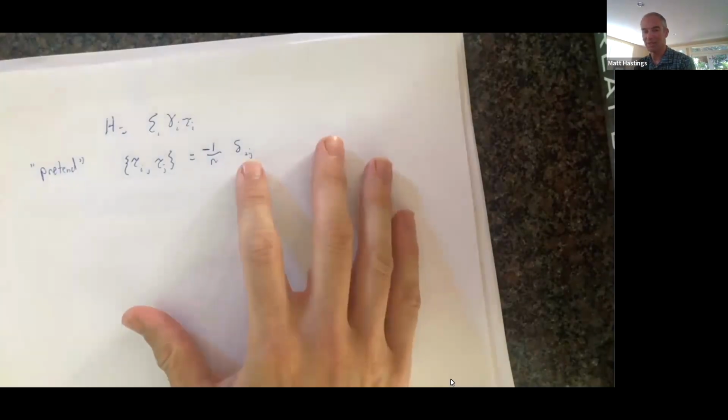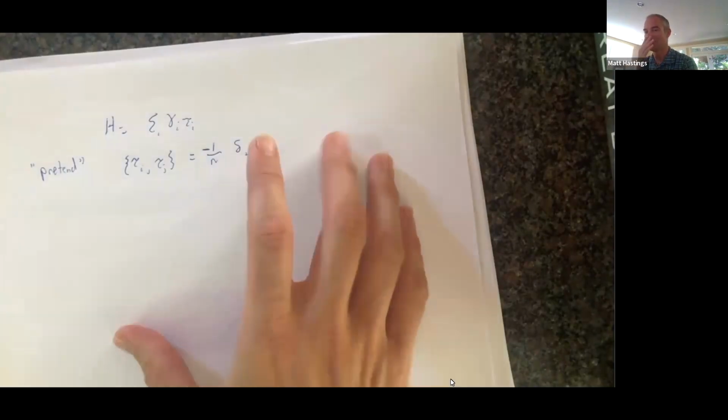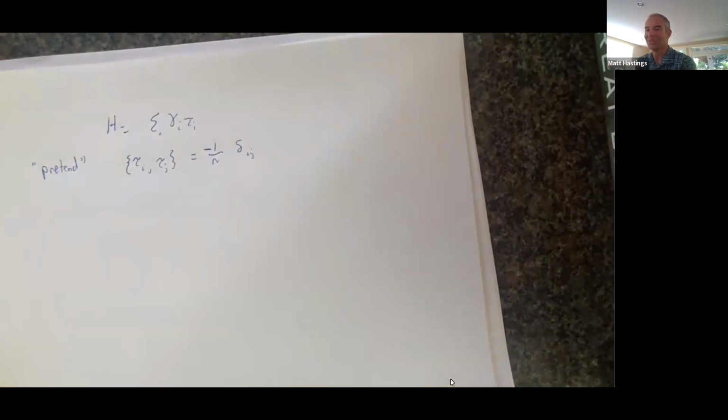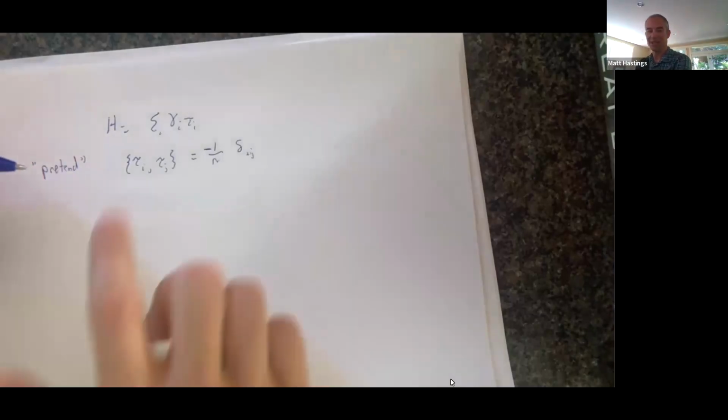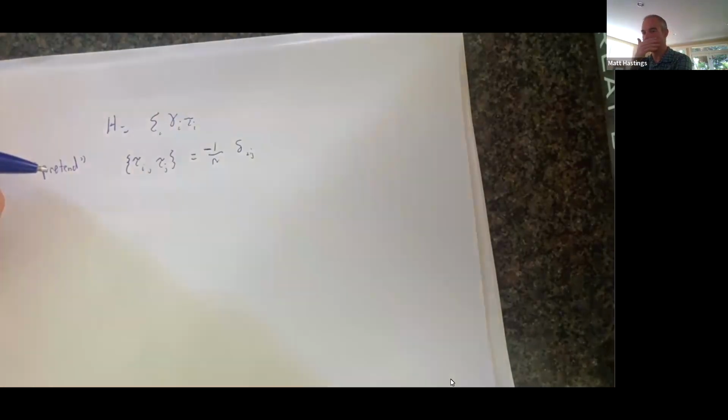The question, and let's pretend that the different ones anti-commute with each other. Of course they don't. I mean, these variables don't. There's some cubic variable in the Majoranas, some other cubic variable in the Majoranas. And so when you anti-commute tau 1 with tau 2, you get a complicated expression rather than 0. But let's just pretend. If this were true, if H were of this form, how would you go prepare its ground state?